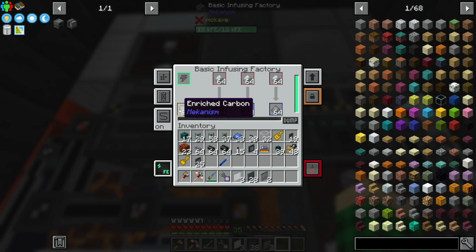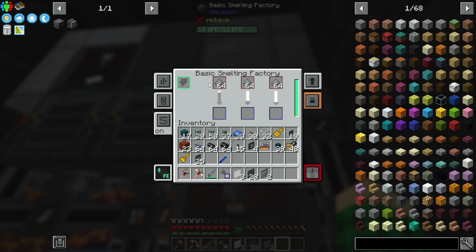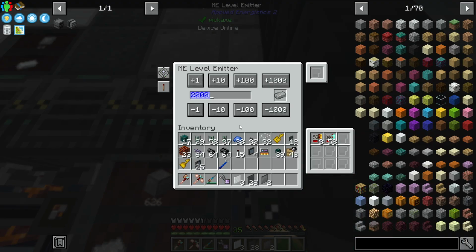So the second machine just requires enriched carbon. The input is provided by the machine on the left. So we're just exporting it down here on the bottom. And then we auto export into the smelting factory, and then it auto exports into here on its own. And then we have a storage bus and the redstone control here on the side.